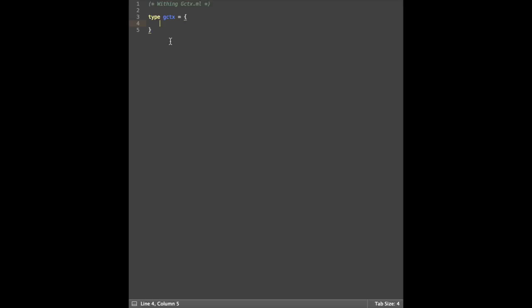So GCtx.ML contains a lot of different functions and type definitions. The one that we're interested right now in is this lowercase gctx. And what this lowercase gctx type within GCtx.ML is, is this is just our actual graphics context. So this is storing all of the global information that we need in order to actually visually make widgets appear. So for example, what is that X, which is an int, Y, which is an int, offset from the 0, 0 origin in GUI coordinates? What is the current color that we're going to be using? Color is of type graphics.color, I believe. So all this information we keep in this GCtx's record. And why is that important?